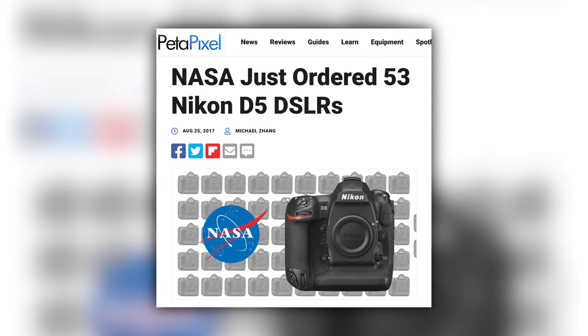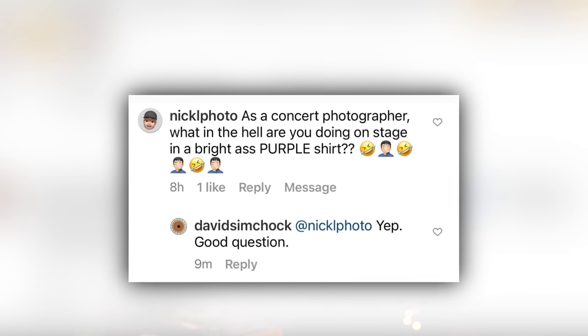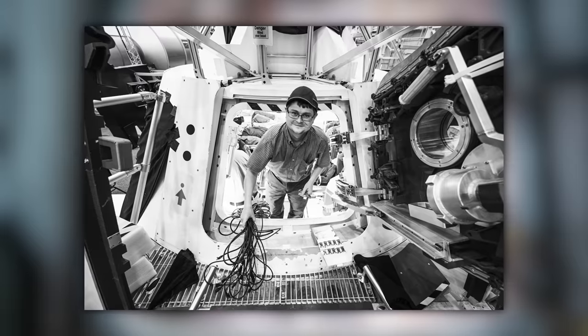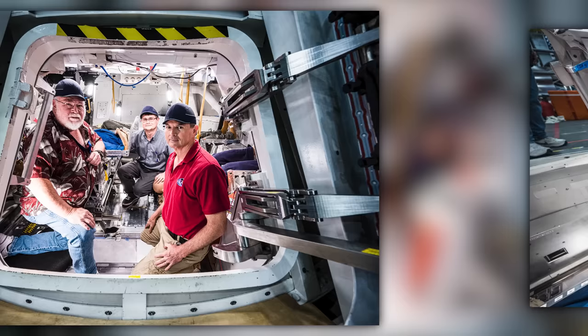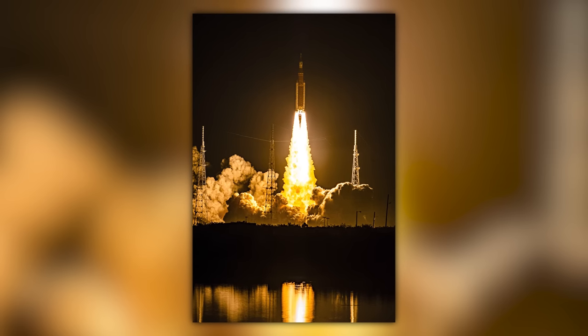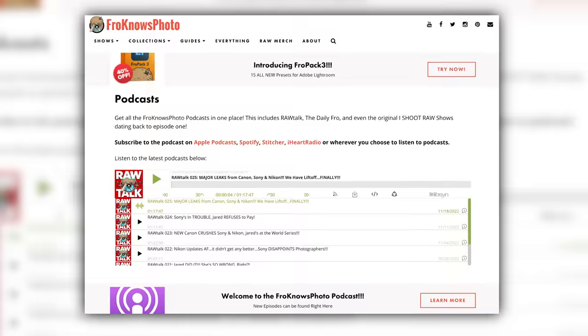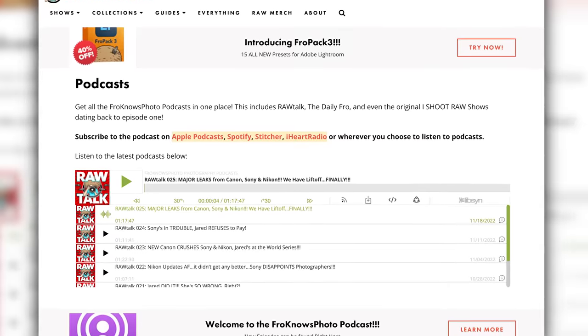The reason NASA is using a camera from 2014 is that they need to run rigorous tests on every component that will fly in space to make sure it can withstand all of the abuse it will face. I actually got to photograph inside of an Orion capsule back in 2016 while photographing at NASA in Houston — you can even see a GoPro mount attached to the vehicle. Here's one of the launch photos I was able to capture last week. If you'd like to purchase a signed and numbered print, head over to bit.ly/frorocket and snag one of the last 10 out of 50. If you'd like to know more about settings and how I captured this image, check out episode 25 of my podcast, Fro Knows Photo Raw Talk, which comes out every Friday. On this week's podcast, we'll be discussing why NASA chose Nikon to fly on their past and future missions.